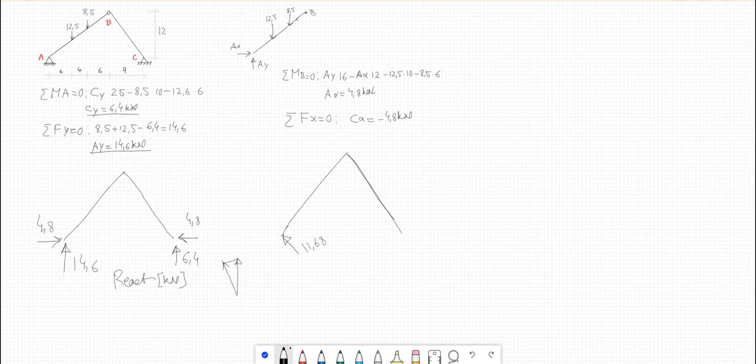We can calculate this component based on the force we found for 14.6. It's just the sinus and cosinus of the angle we have, similar for the 4.8. It gives us 2.87. So we know these angles. It's easy to be found, to be calculated.